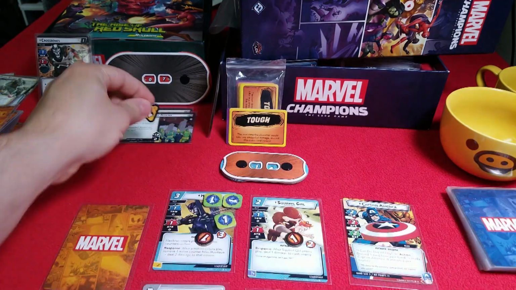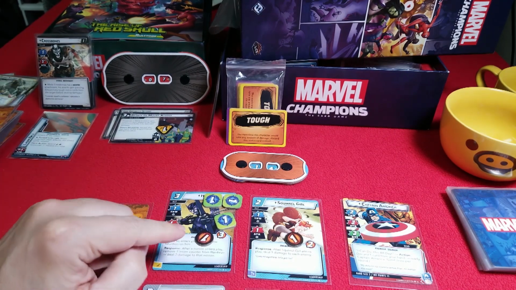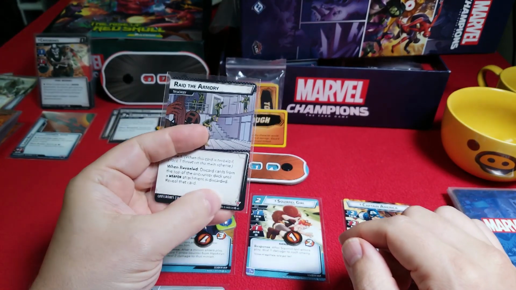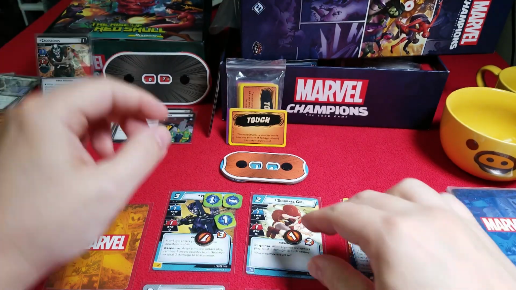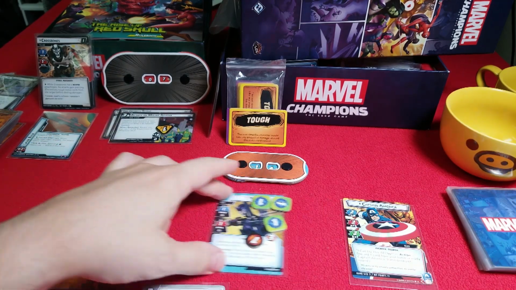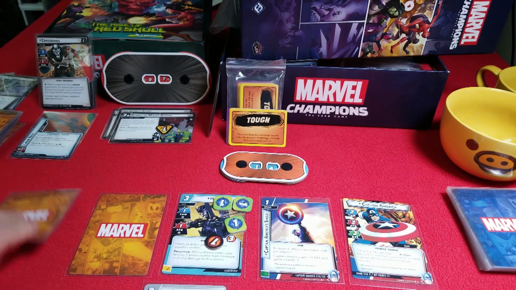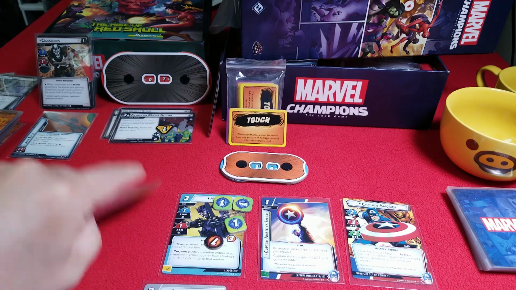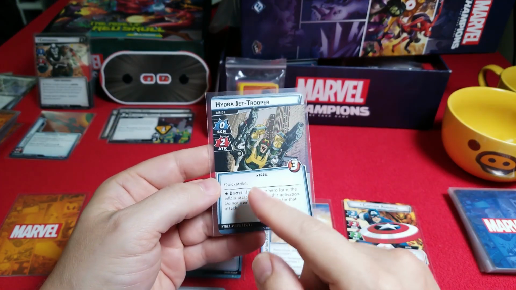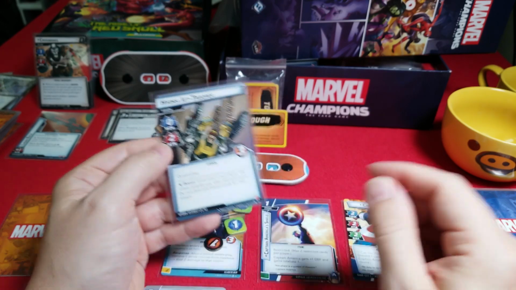He gets 1 on his attack. Crossbones will make an attack, but I'm going to block that with Squirrel Girl. The attack is another 3 points of damage, so she's knocked out. And then in encounter card, we're going to have 2 of these we need to deal with. The first one is the Hydra Jet Trooper with Quick Strike. So he will attack immediately for 2 damage.